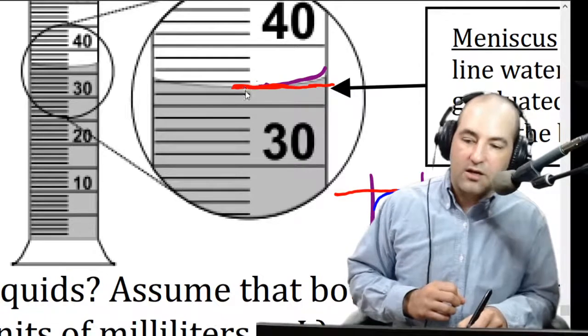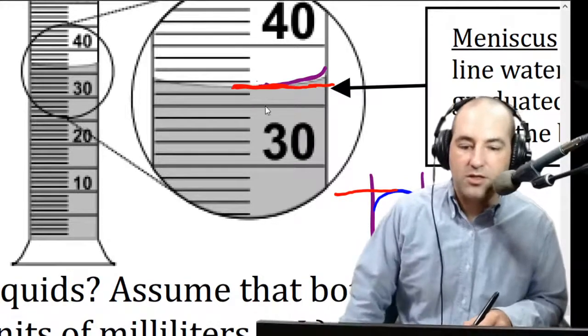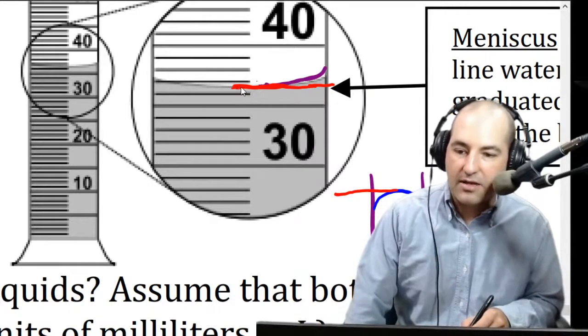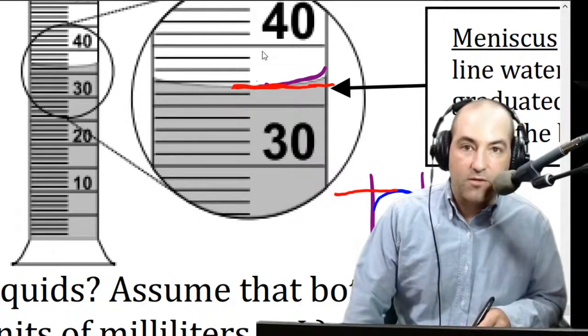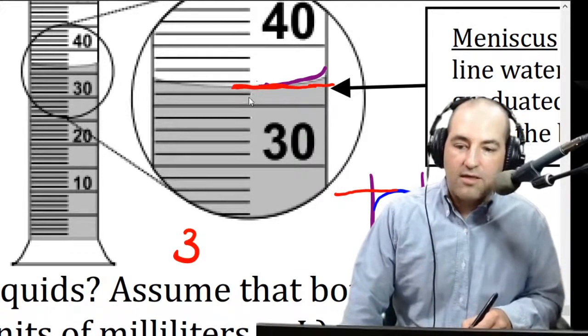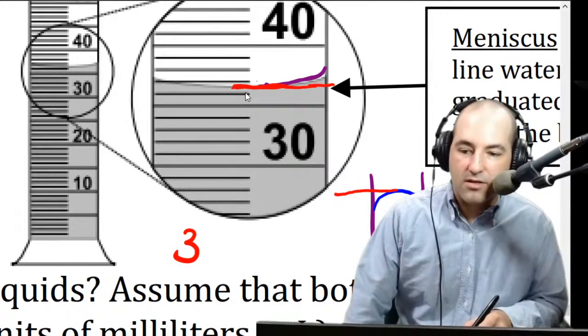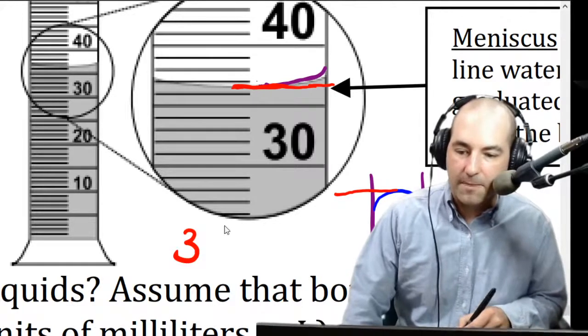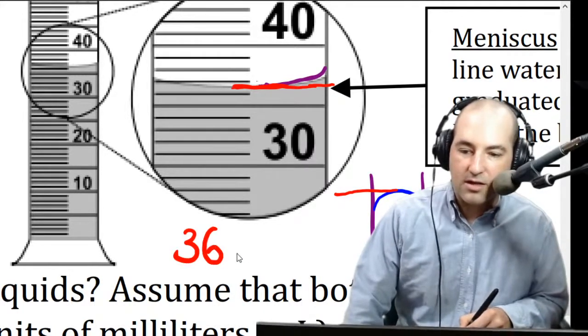All right, so let's take a look at that, where that is and how we write down that measurement. If you have the paper, you probably see the measurement, but let's go through it together. So I see this as definitely in between the 30 and the 40. So I'm going to put a 3. And then it's also definitely in between the 6th and 7th gradation up between 30 and 40. So I got 31, 32, 33, 34, 35, 36, 37. So it's between the 36 and the 37. So that means I can make that a 6, 36.